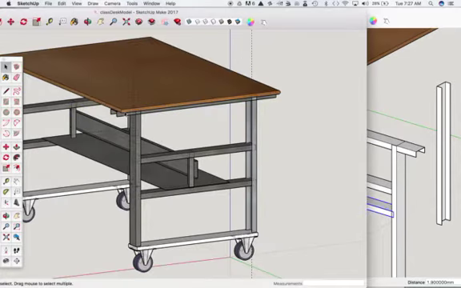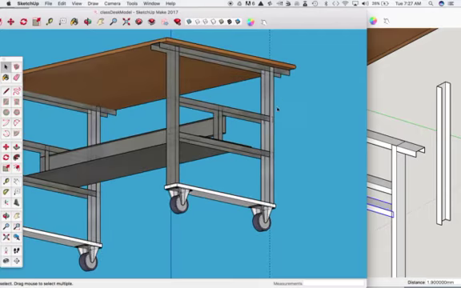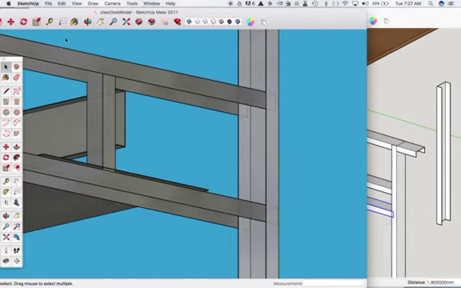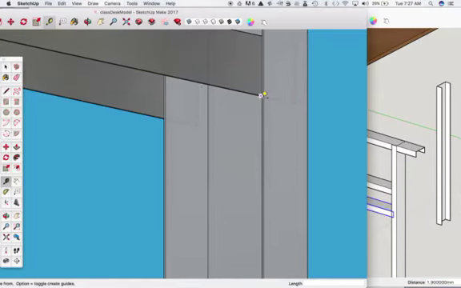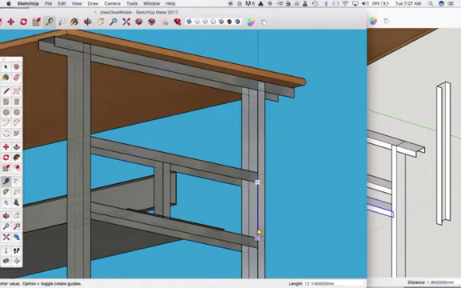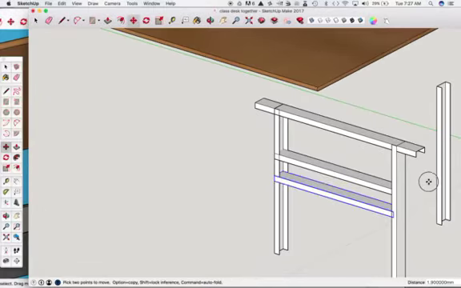Going back to our example model, we need to know what the distance is between these two. So I'm going to measure that. Again, if you're making the real one, you should have done these measurements when you measured on the real desk. So let's take a look. 17. We'll go with that. Even though, like I said, I didn't do a great job.